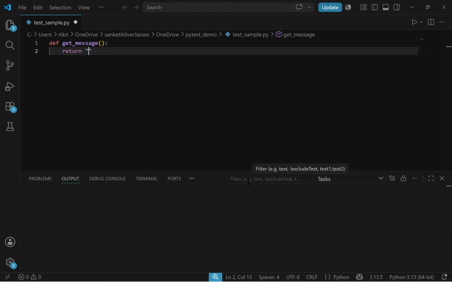What we have to return is, we are going to validate whether the login is successful or not. So for that we are writing here, login successful.